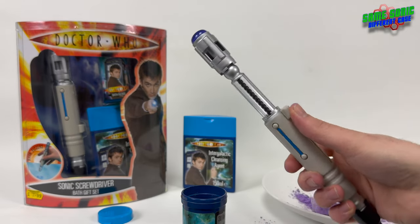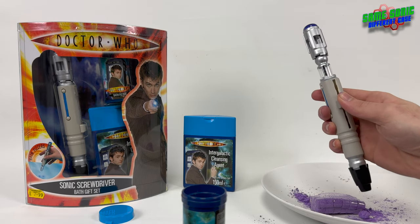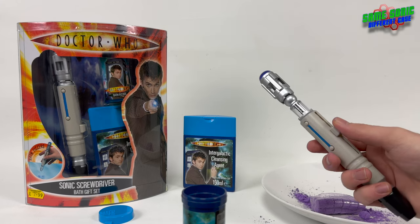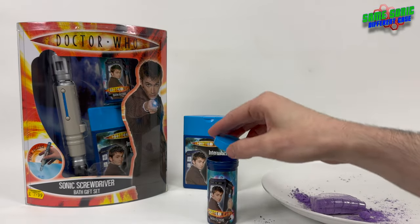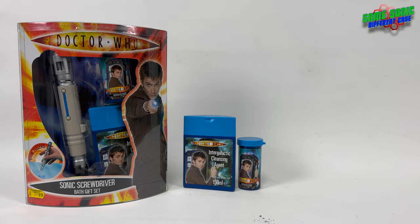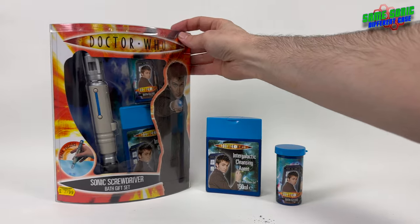So you extend the screwdriver all the way, load it up with the bath fizzers, and then as you lower it down, the bath fizzers pop out. Although you probably would only need one per bath. I wouldn't even recommend using these now, because like I say, it was released in 2006 or 2007, maybe even 2008. Same with the Intergalactic Cleansing Agent, probably give that a miss as well.